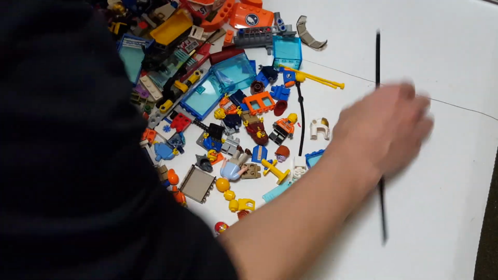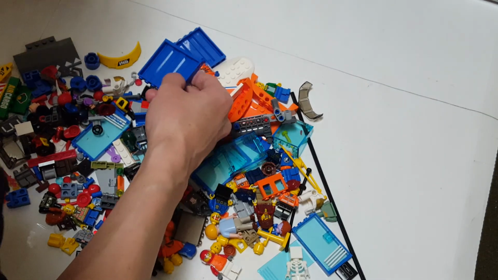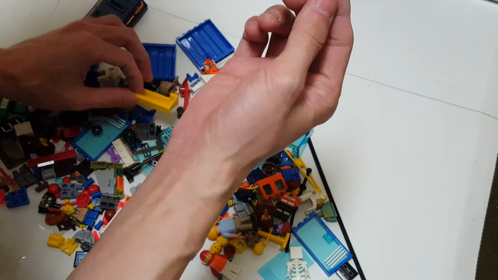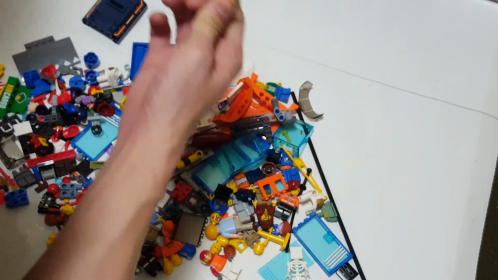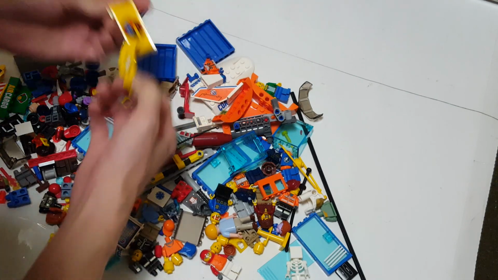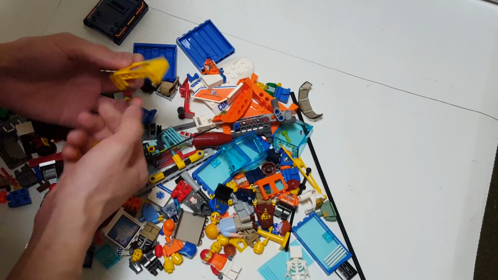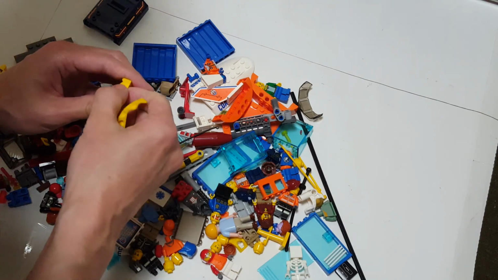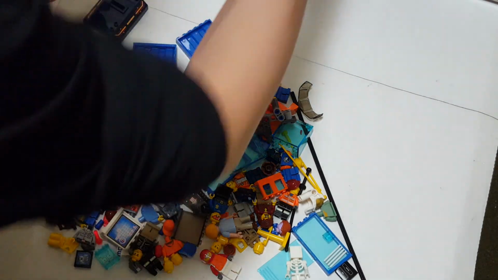Okay, now let's reorganize once again. I think I already know where this is coming from, but I only got one here. Now this is the... Okay, the sticker wrongfully attached to a wrong place. This is a yellow windscreen piece with a lot of damage on it. Oh, this is horrible.